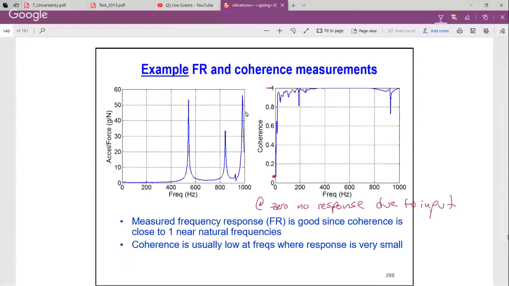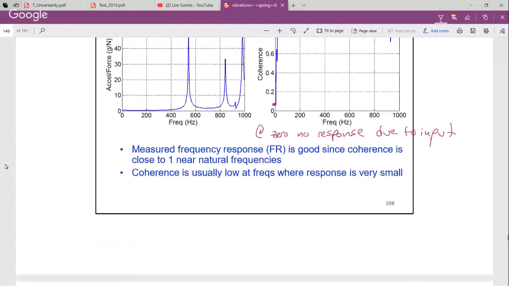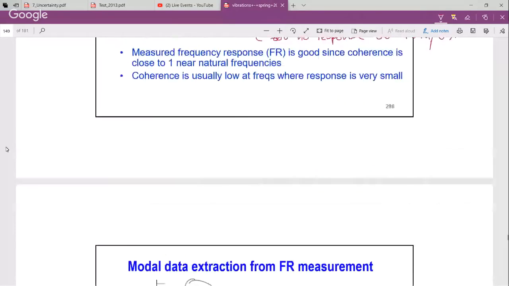All right, at least 0.9 or better. You certainly need that requirement. If you don't have that, then you need to figure out what's going on in your test, because some other input is affecting your response, and you need to get that out. You need to somehow remove it by changing your test.